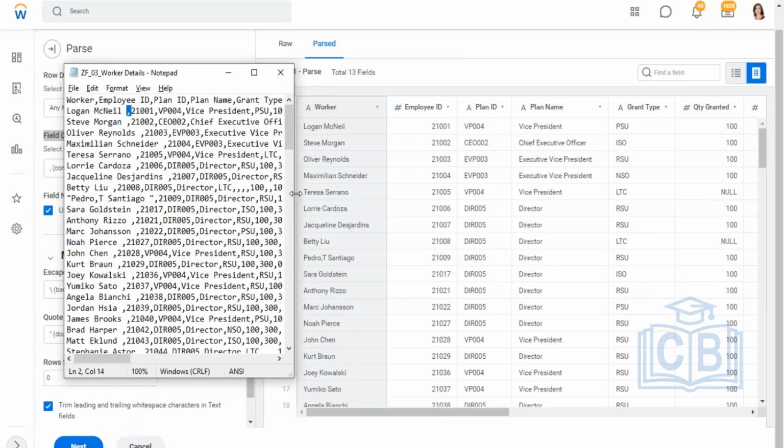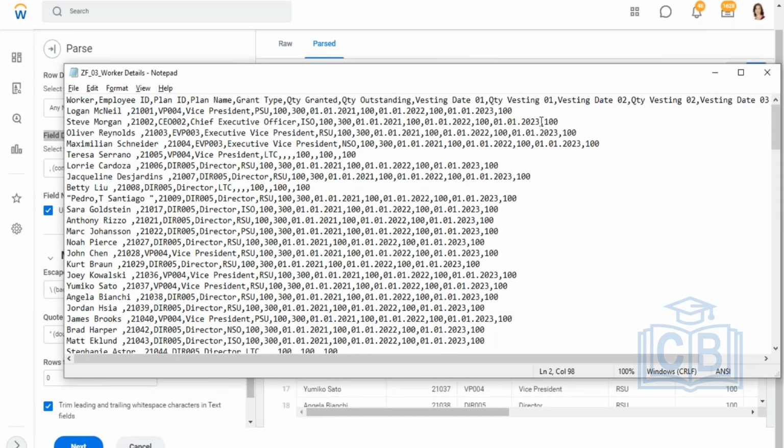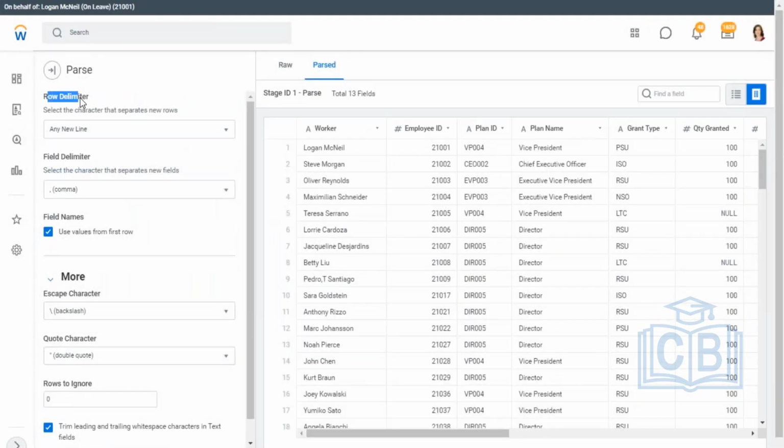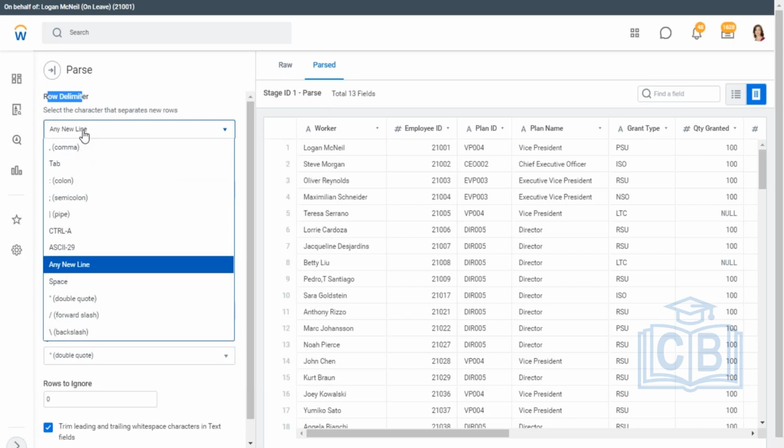Okay. Now, Workday has automatically added rows as well. So how are those rows added? Basically any new line character, which is when you press enter, is considered a new row of data. So here Workday has also identified the row delimiter. The row delimiter is basically any new line character, which could usually be a line feed, a carriage return, and so on and so forth.